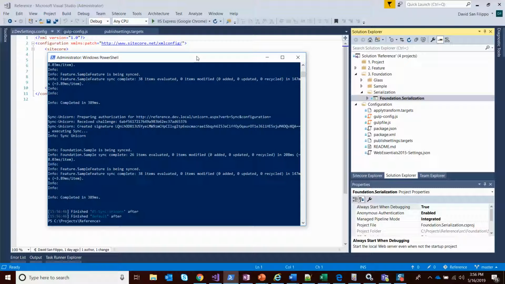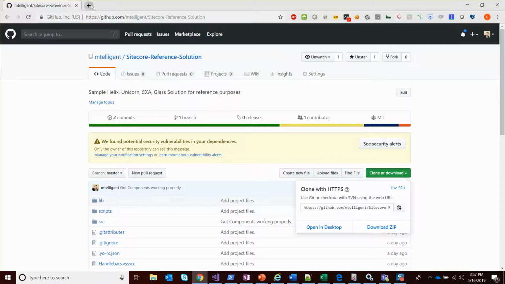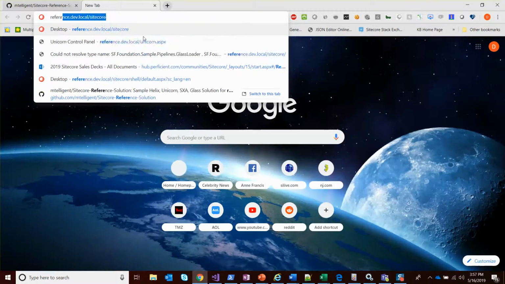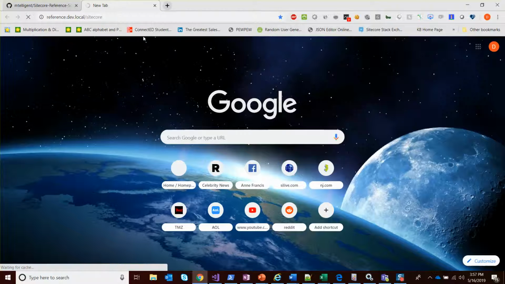The idea here is developers would pull latest, they'd run the full gulp to make sure everything's deployed locally. We'll cover some other things you can do in terms of the solution and gulp in a later episode. But just to be safe, what we'll probably want to do is just log in, which will take a little while since we just recycled the app pool after the deployment.